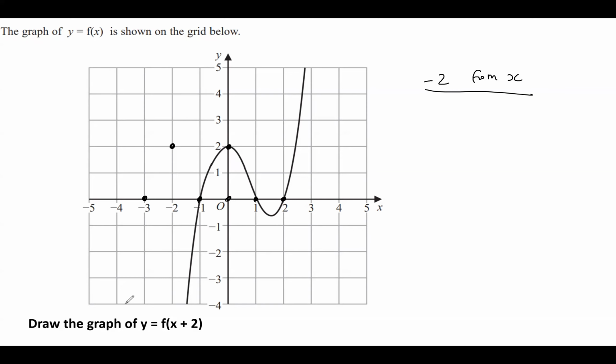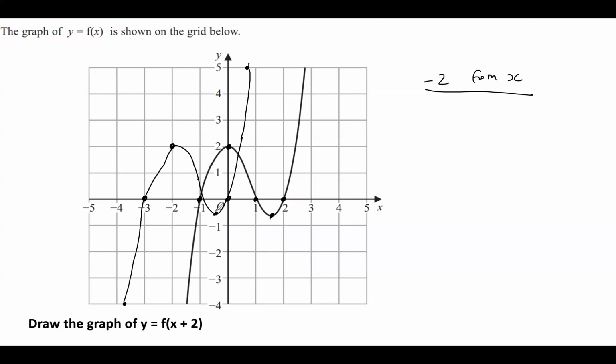So we're going back 1, 2. So that's roughly going to be around here. And then this one, we are going back by 2. So that's going to be roughly around there. And then we are going to sketch this. It can be a little bit difficult at times. And let's not forget our turning point for that matter. So 1, 2. So that's going to be somewhere around there. And in effect, that's what our new sketch is going to look like.